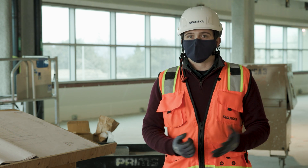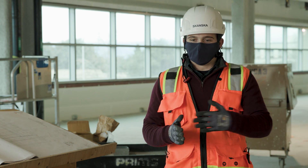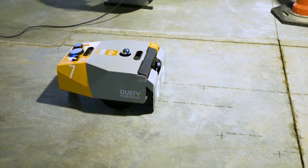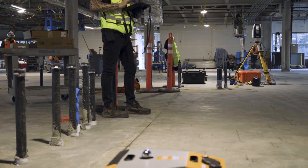One flooring contractor was even interested in that level of detail — showing flooring patterns and how the flooring should be laid out. Normally if you did it by hand it would take so long. But if you already have the DWG for it and you just insert it into the robot and the robot can take care of it, then suddenly it opens the door to a lot more things.